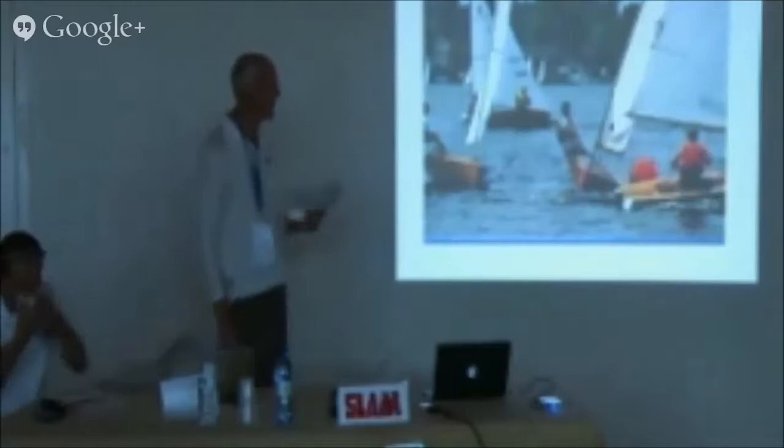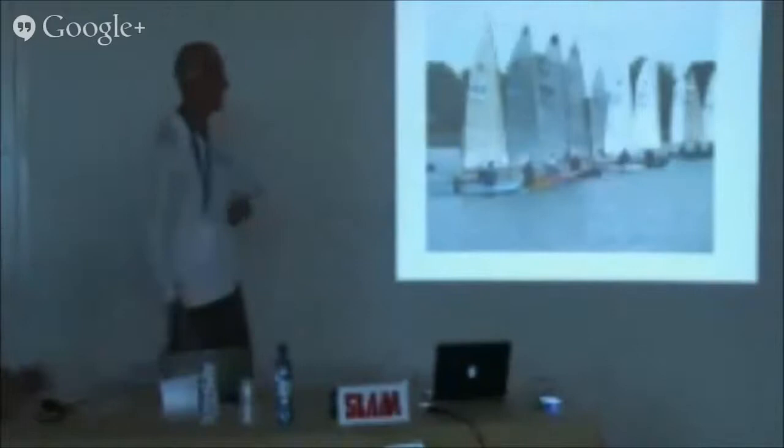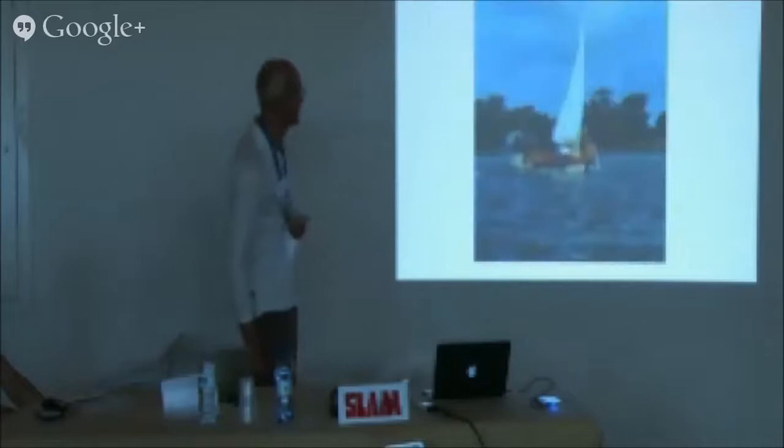I've taken slides from all sorts of places and they're not really up to the big screen. But that was the American Moth class, which is still sailing, with boats probably not dissimilar to what the first American boats were. The first slide was the first Australian moth. This was the British Moth class before the amalgamation. There's the Europe dinghy, which was the French style at the time it became the International One Design.